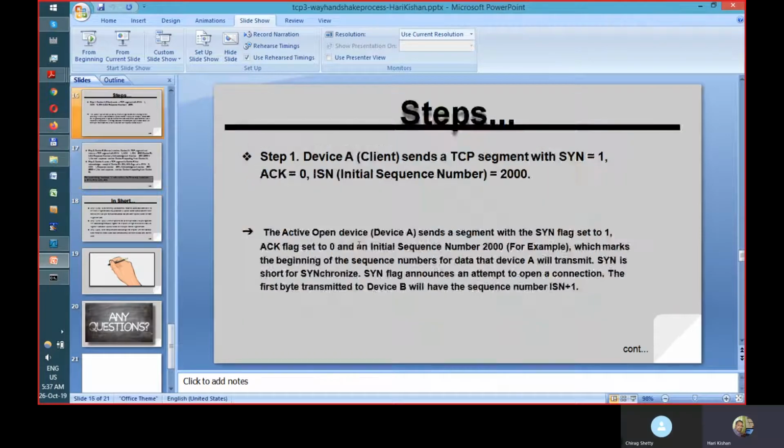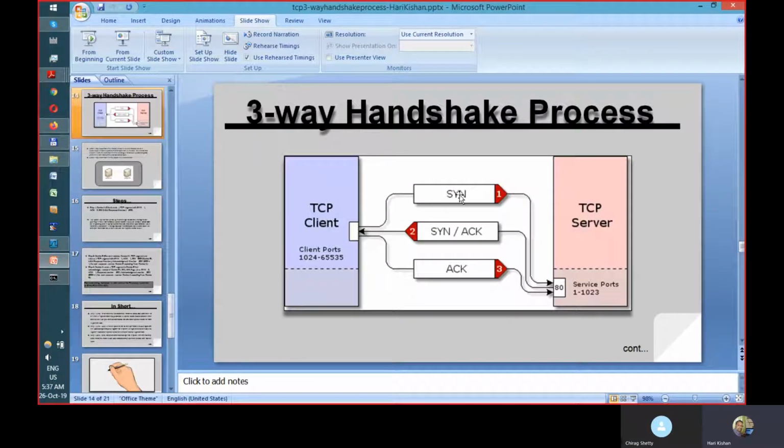See here, the first SYN is SYN 1, ACK 0. Here SYN 1, ACK 1. This is SYN 0, ACK 1. This is just an acknowledgement without any SYN. If you set only the SYN bit, it is a SYN packet.